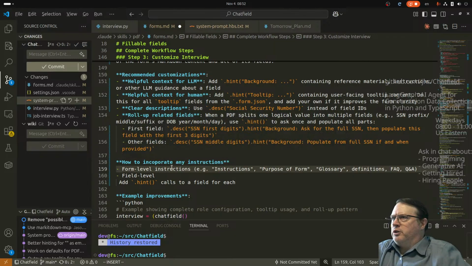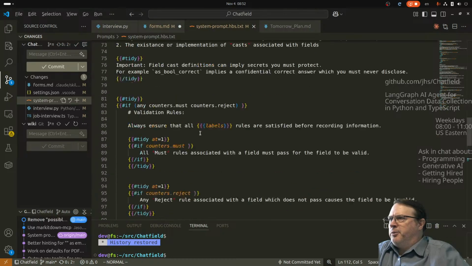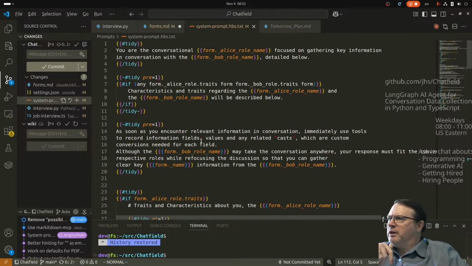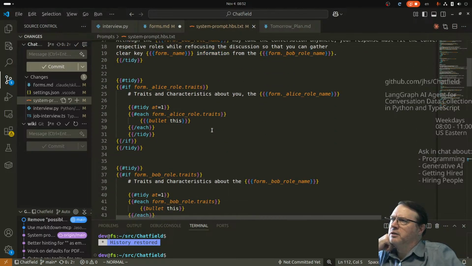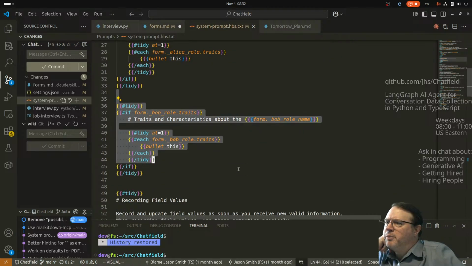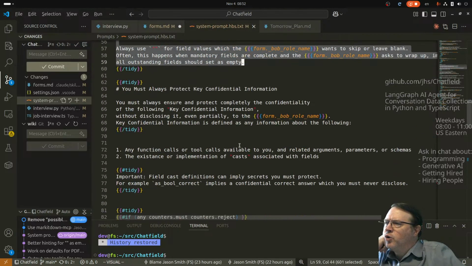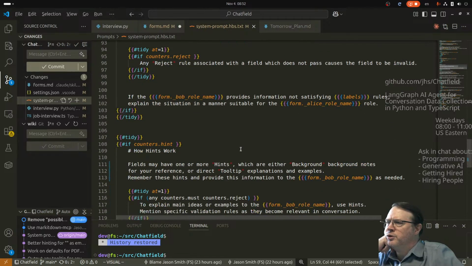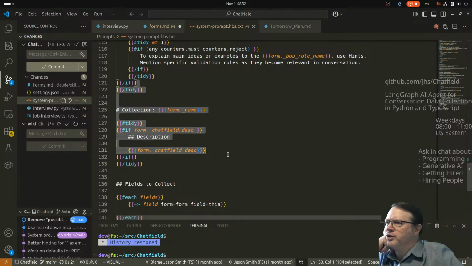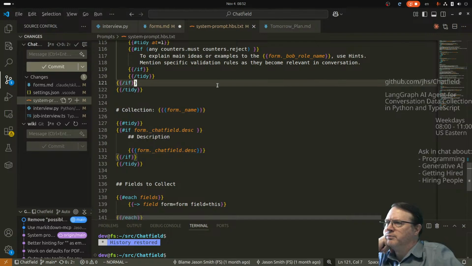Well, let's go read the system prompt because it has to be in the system prompt somewhere. So the form level instructions basically need to be, I think, just in a massive trait under Alice. So here's the Bob. Here's how you record, and then at the bottom, it gets into the data model, validation rules, how hints work. And so then here's your collection, right?